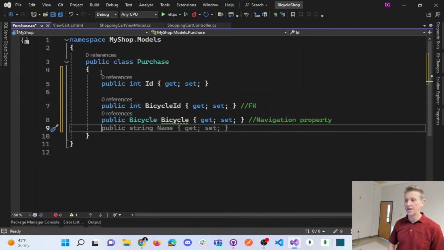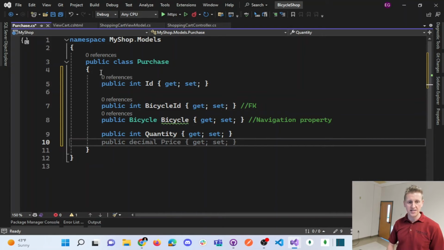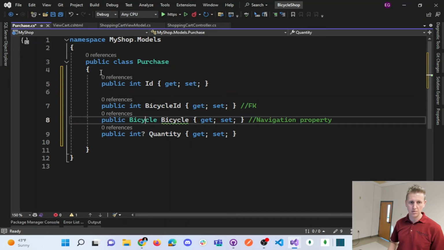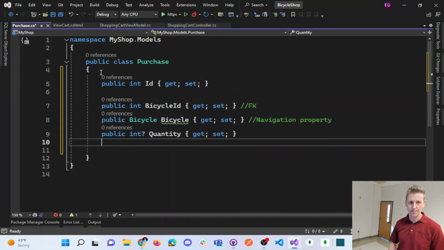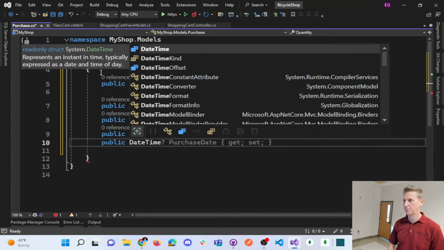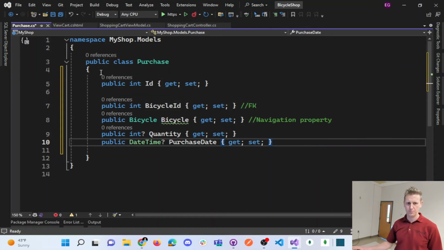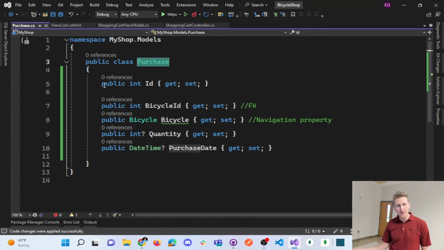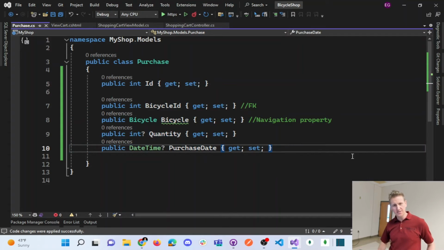We'll have a quantity. And a DateTime. We'll make quantity nullable. So for each cart item, we're going to purchase each item individually, is the way that this will work out.